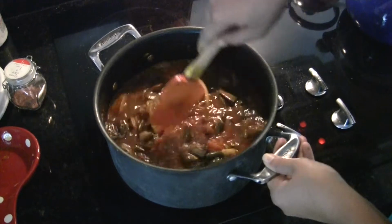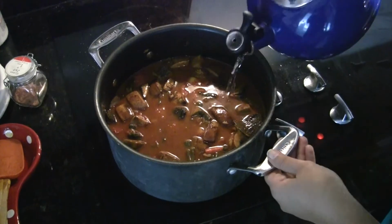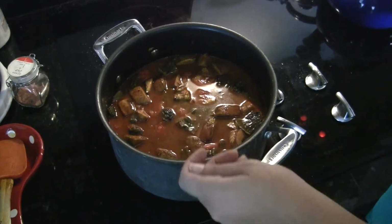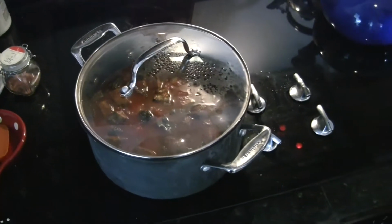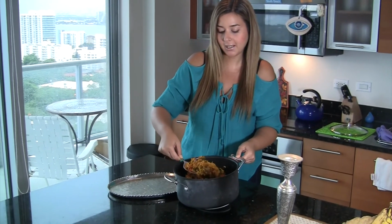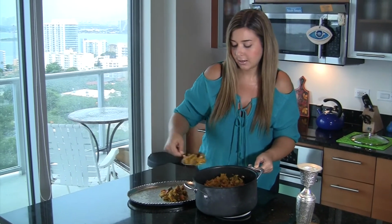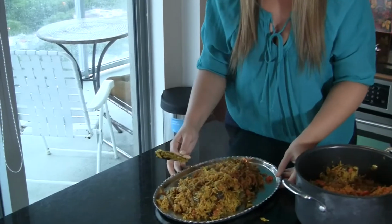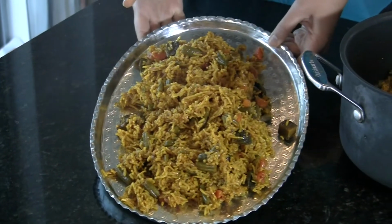See how beautiful that is? You want to put the lid on, add a little bit more water. Bringing it to a boil. And this is our finished product. Green bean vegetarian rice. Very, very nice. It turned out beautifully. And this is our finished product. I hope you all enjoy with someone you love.